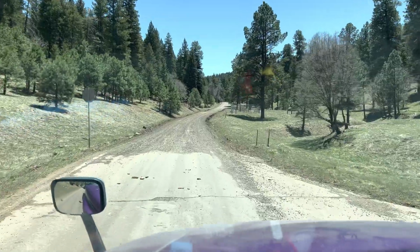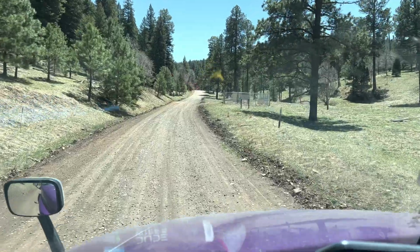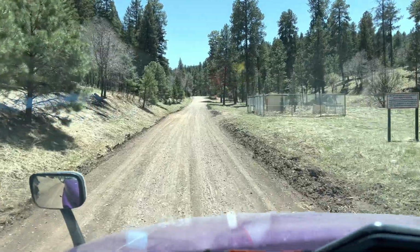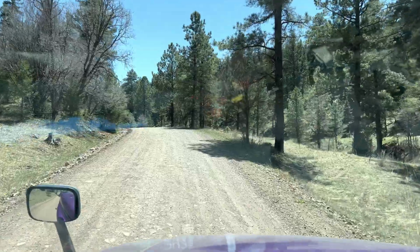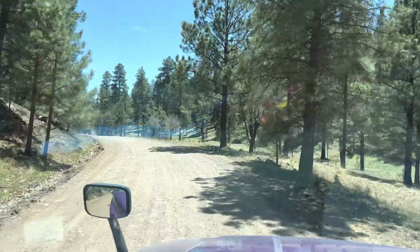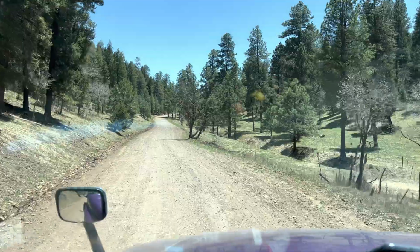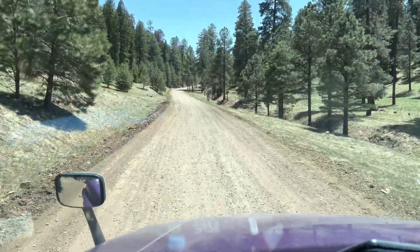We're gonna hit dirt road here in a little bit, so I will catch you guys when we hit the dirt. And here is the dirt, guys. So it's all dirt road back in here, and we're not going far in the woods, but it starts to get a little sketchy as you get up here, if I remember correctly. Man, it almost reminds me very close to the oil field, these roads. Except we don't have any trees or mountains out there. It's just flat desert land, dusty, windy, dirt up in your face. So I guess it's a little bit better than the oil field, but the road is definitely bumpy for sure.